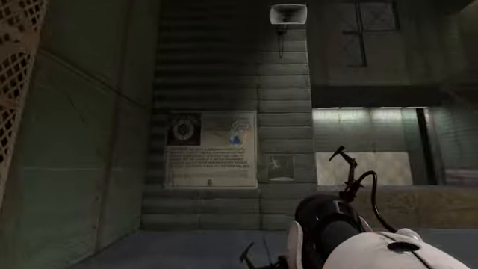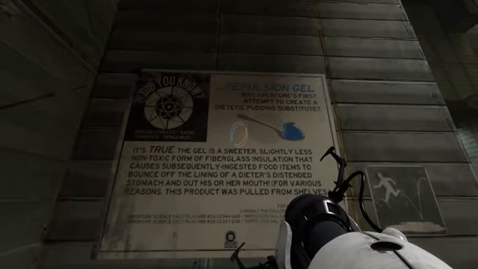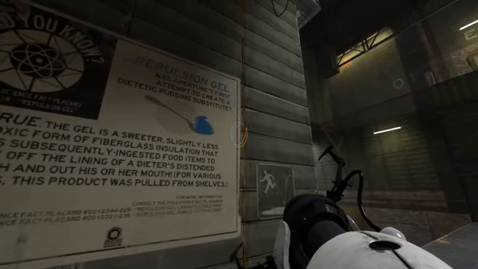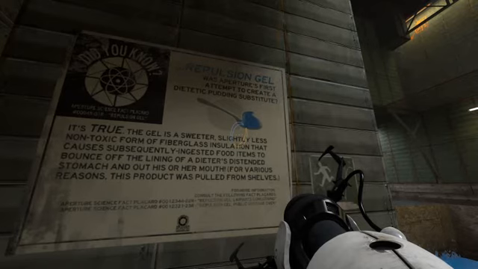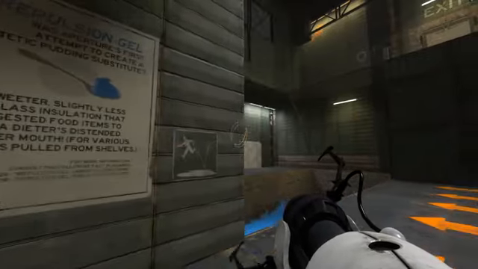Oh dear. Well, as we get in here, you'll see a little advisor sign that says, "Did you know? Repulsion Gel was Aperture's first attempt to create a dietetic pudding substitute. It's true, the gel is a sweeter, slightly less non-toxic form of fiberglass insulation that causes subsequently ingested food items to bounce off the lining of a dieter's distended stomach and out his or her mouth. For various reasons, this product was pulled from shelves." Oh my.